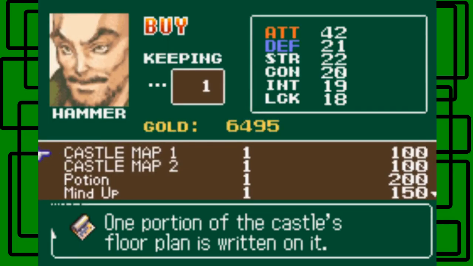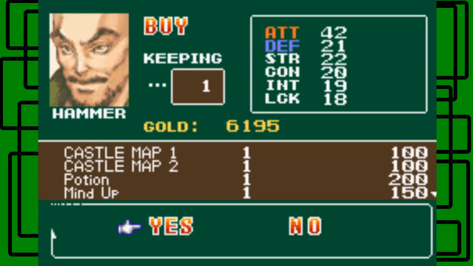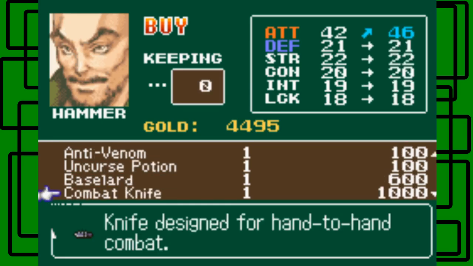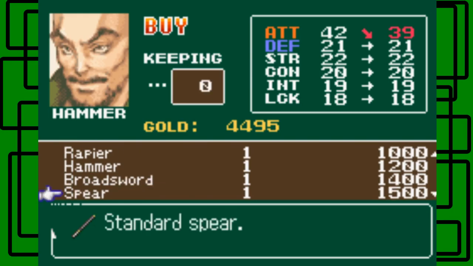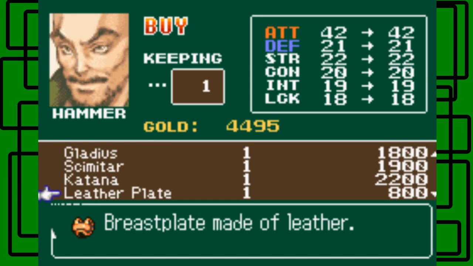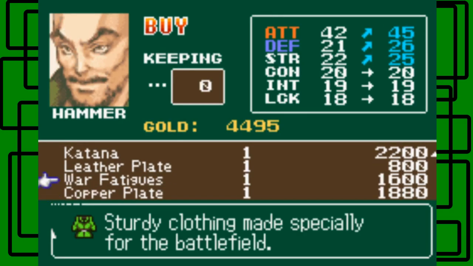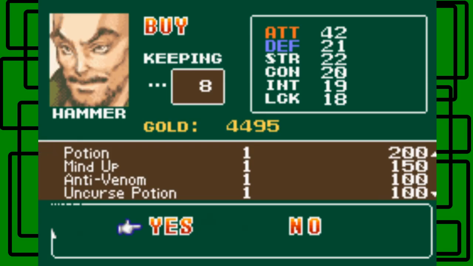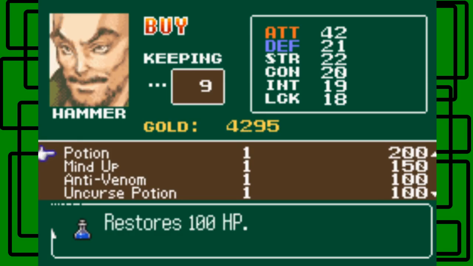6,495 gold. Cast map 2. Yes, please. Potions. Yes, please. Restores 20% of MP. Well, yeah, I only need that. Yeah, okay, Antivenom. I don't need that. Can only hold 9, okay.